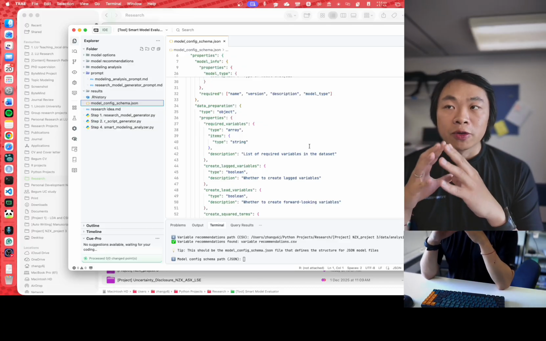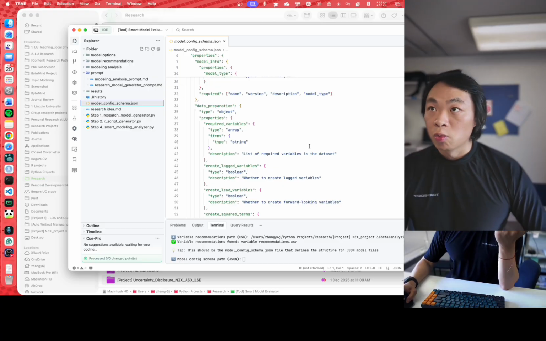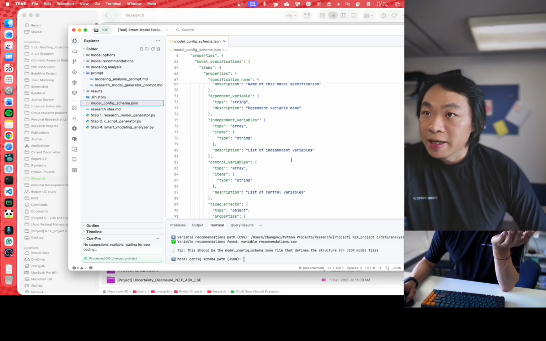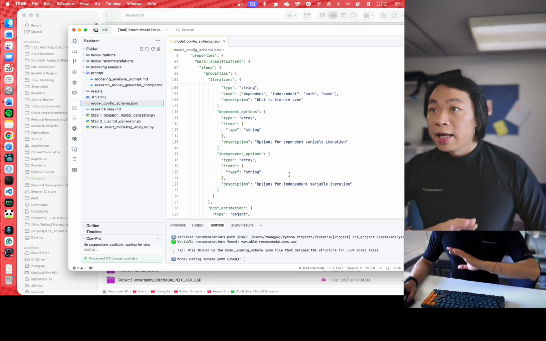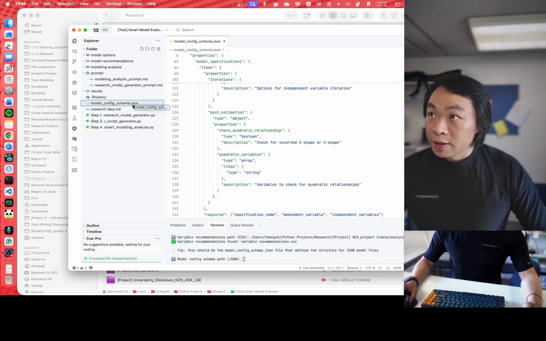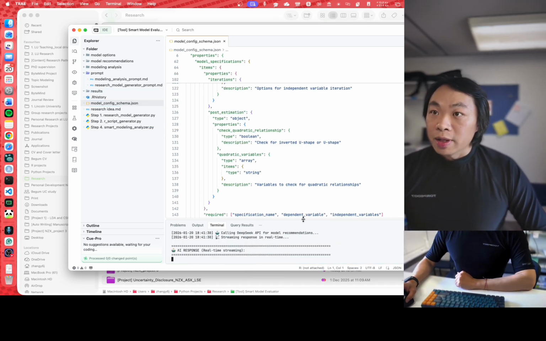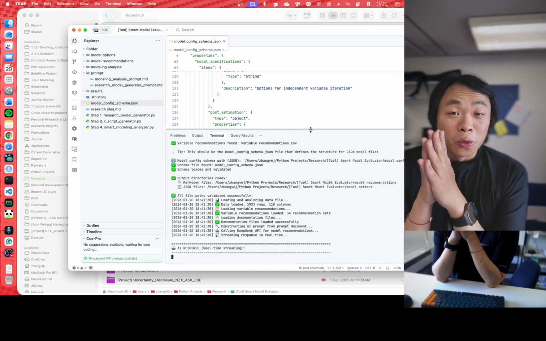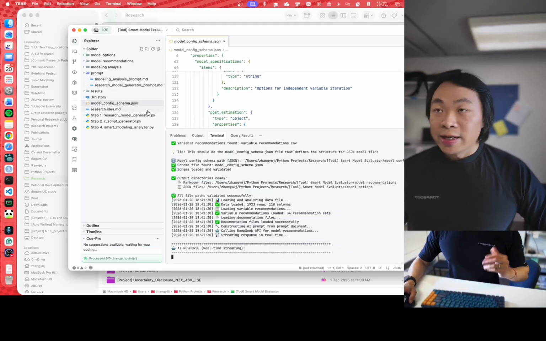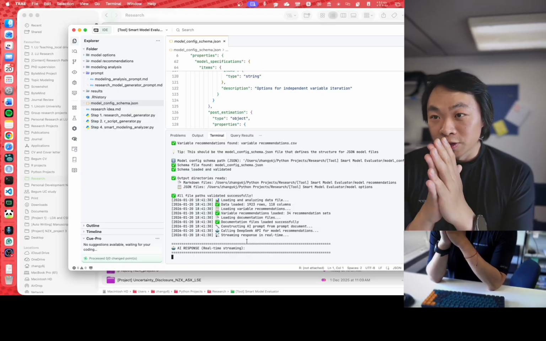It's suitable for the majority of models, such as what are the independent variable, dependent variable, control variables, and any other options. So it simply just fits into this. So drag this into here, in the terminal, and boom. Now wait for my assistant to understand the data, to understand the ideas, and then generate the recommended model compositions.